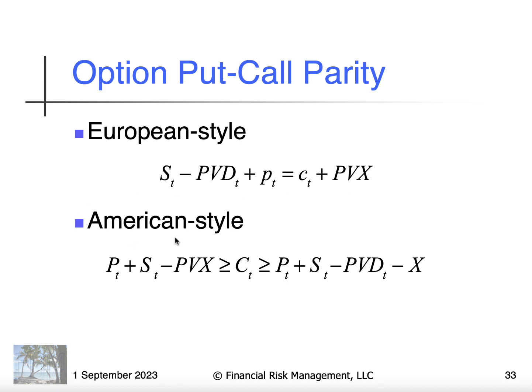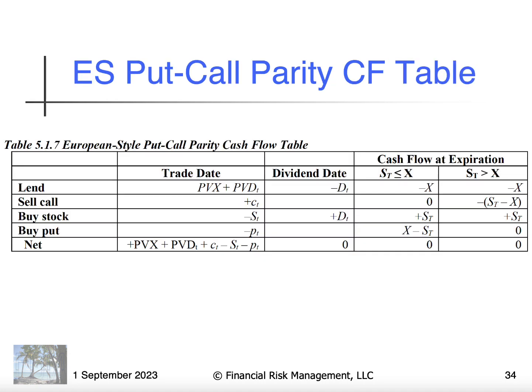With the American style put call parity, you end up with boundaries. There's a host of different ways to represent these boundaries, but they are fairly tight, and they're tied to the present value of the strike price and the present value of the dividends, as well as the other features. The left-hand side here is more on the European style, assuming I don't exercise it early, and the right-hand side reflects some potential early exercises. And so basically you end up with a range of possible call prices as opposed to an exact value.